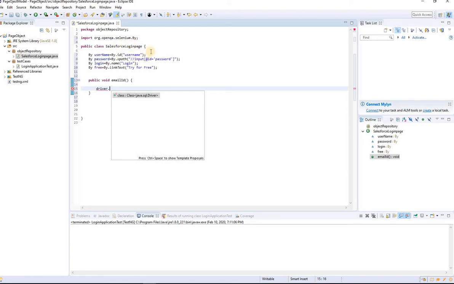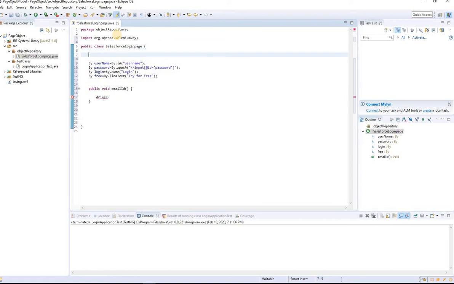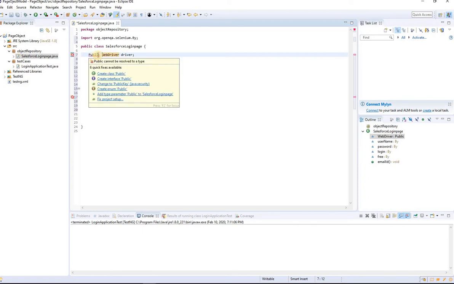So let's create a driver, a WebDriver. We can create a variable called driver, with return type WebDriver. Let's put it in a public class.